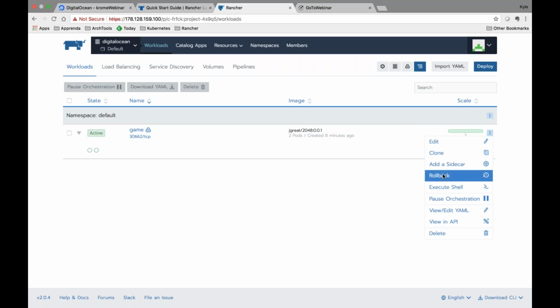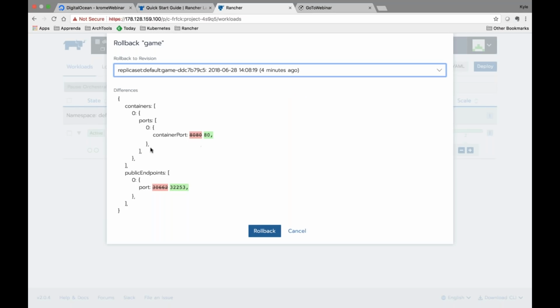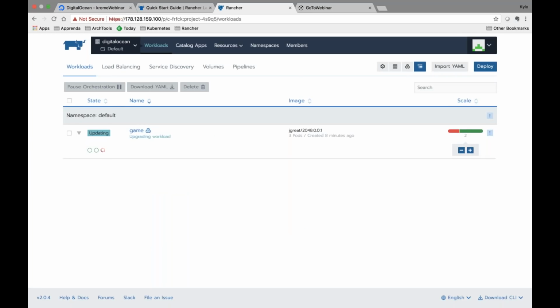And now those two pods are up and running again, and you can see it chose a different port here because I'm just randomly assigning it. And I could roll back to that previous version as well.